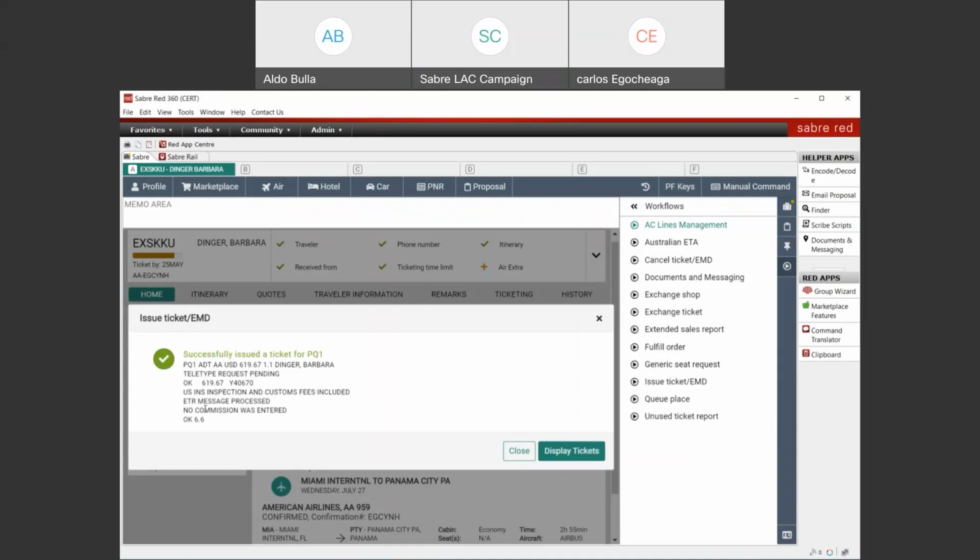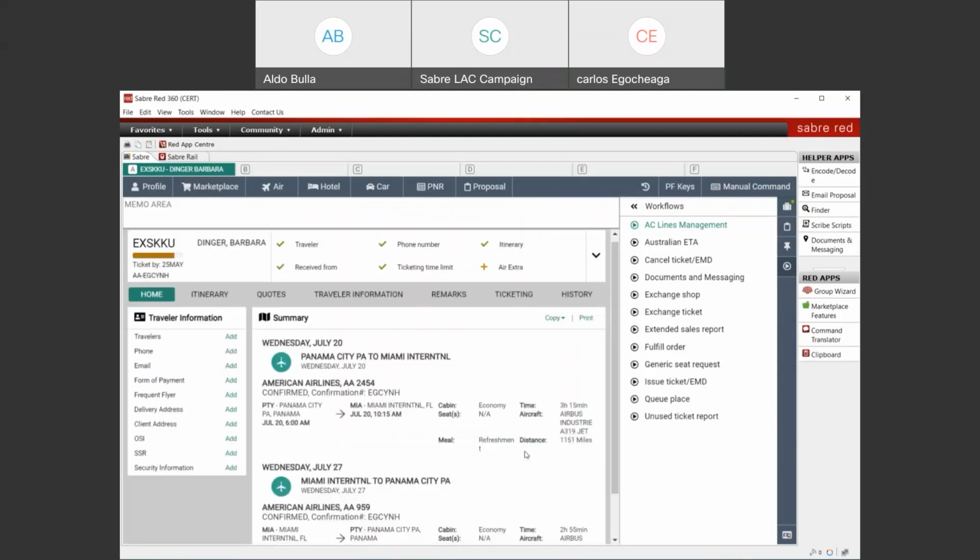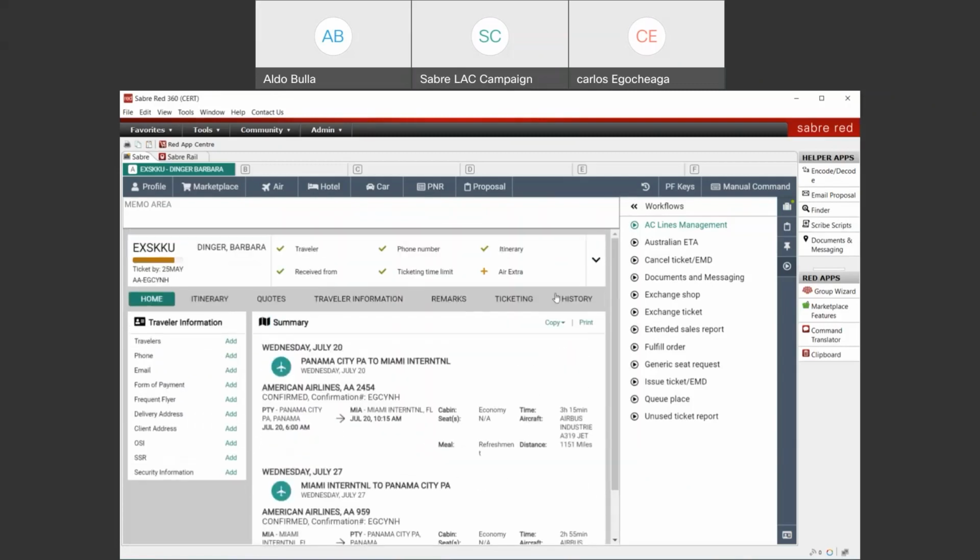We have the response message over here. We can just close. And when issuing this ticket through this path, the process will already end your booking. Still, if you want to end your booking after ticketing, it's never a bad practice, just to make sure you save all the information inside.